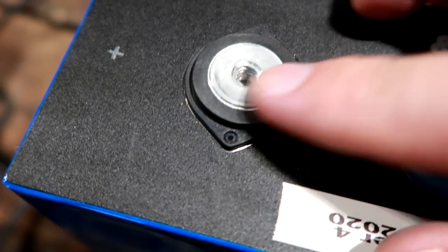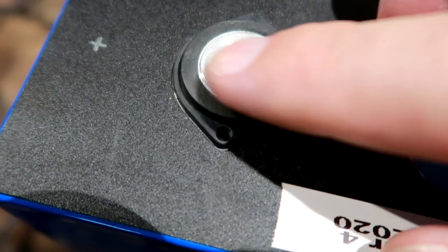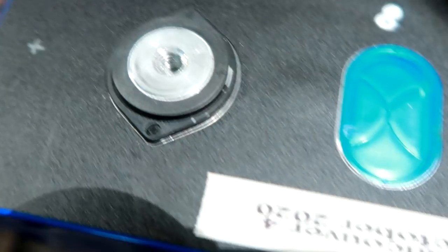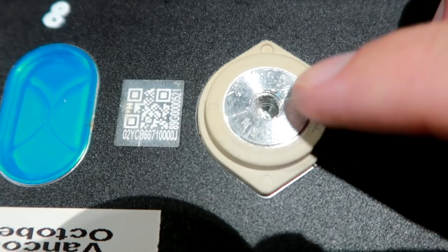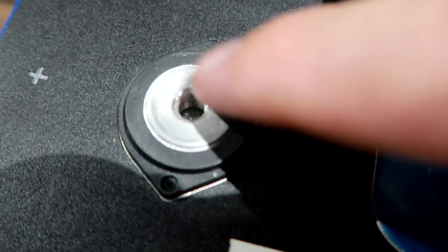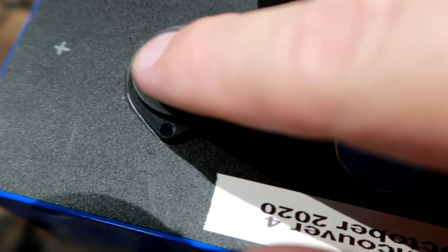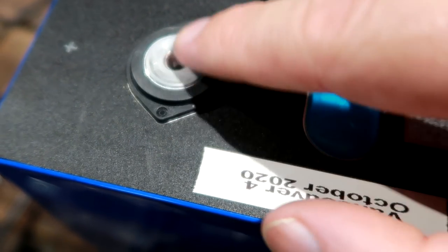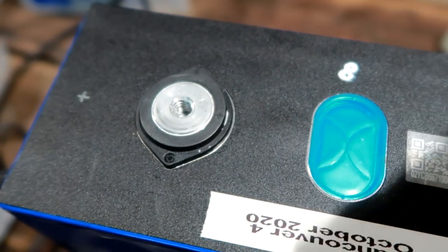Yeah, I'm not sure if I like the sandpaper situation here. It looks really scratched now. And this one is still shiny and reflecting, but this one is matte and scratched everywhere. So I don't think we are actually making any progress here. No, it feels the same. Doesn't make any difference at all. Okay, let's try the machine tool.